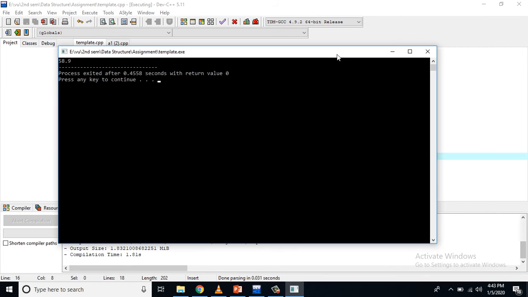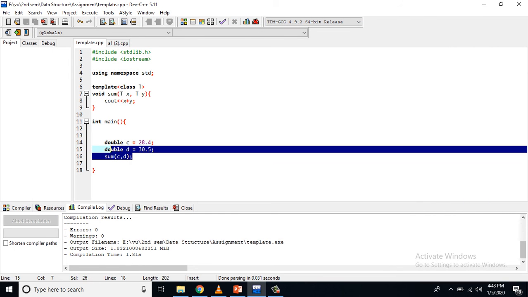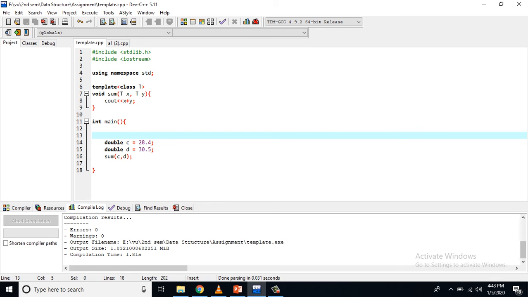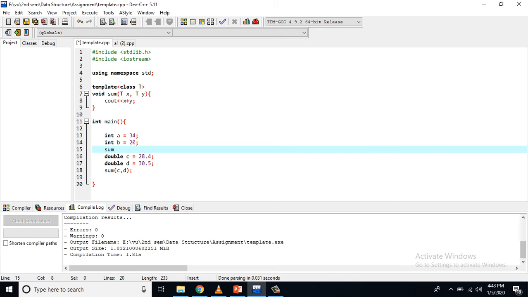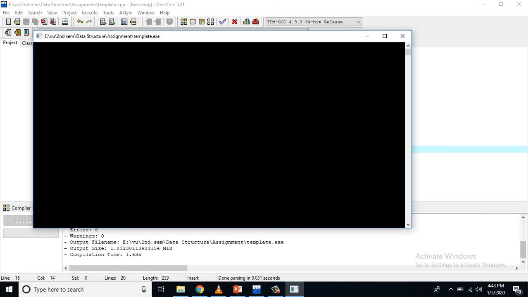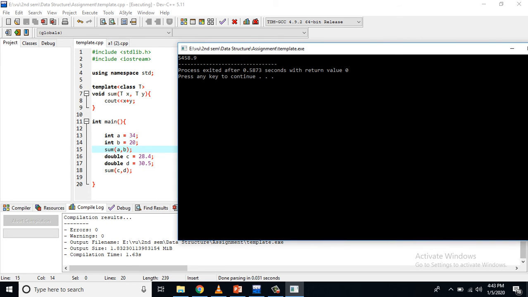Let's check it again for integer: int a is equal to 34 and b is equal to 20, and call the sum function. The answer is 54 for the first one, and 58.9 for this.